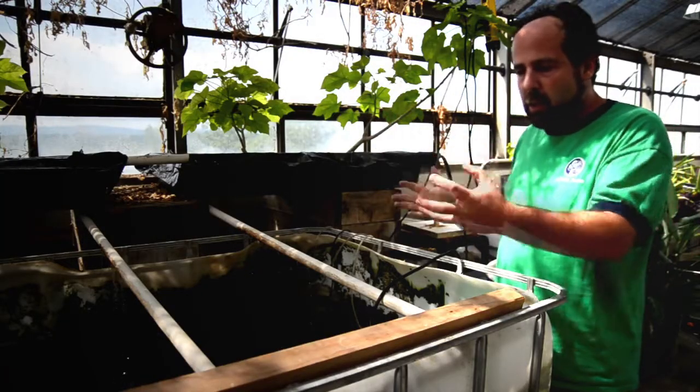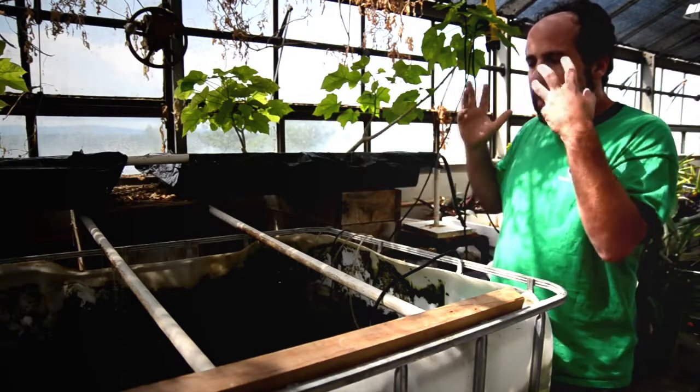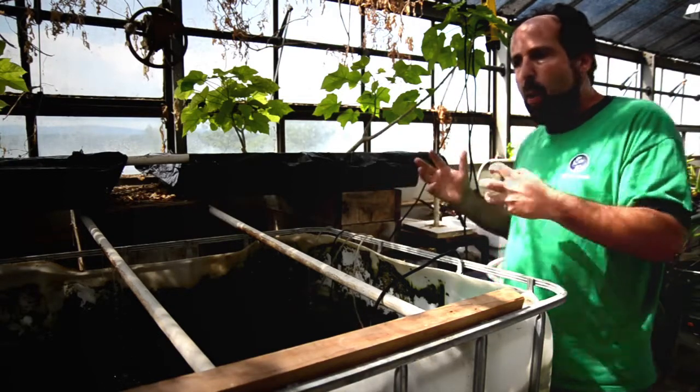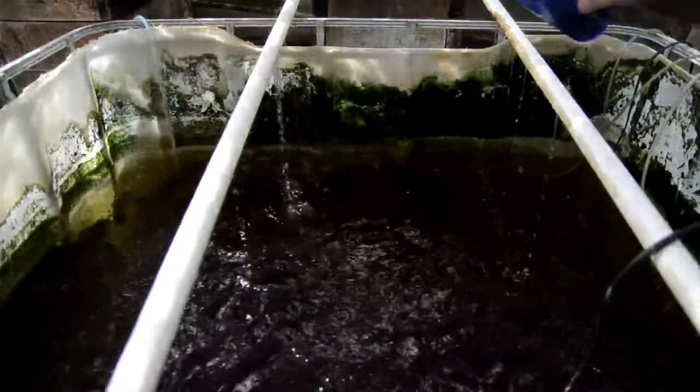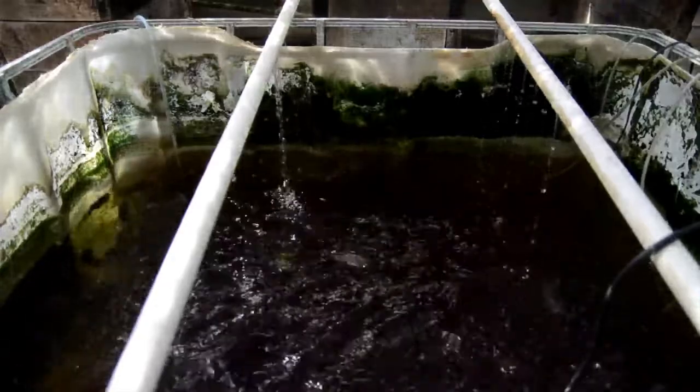I started my junior year working on this project. I originally started just designing tanks, because we didn't really know how everything worked together to make sure that the bacteria were converting the ammonia correctly to the nitrate so that the plants would take it up and the fish weren't living in water that was toxic to them. Over time we found this perfect medium between all systems. We basically have a closed-loop system in which the fish are growing and their waste is being cleaned by bacteria and utilized by plants, which can then be used to generate fuel to power the entire system.